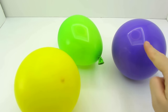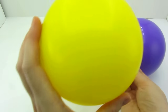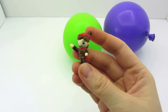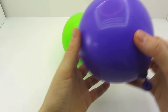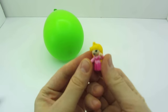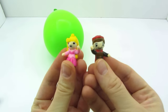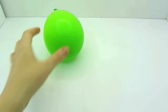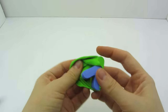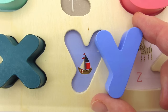What do we have left here? Let's pop the yellow balloon. There was a prince inside. He is pretty. Let's pop the purple one. Wow, it's a cute little princess. I think it's Sleeping Beauty and we have a prince for her. What luck. And the last balloon is green. We found the letter Y. Y is for Yacht.